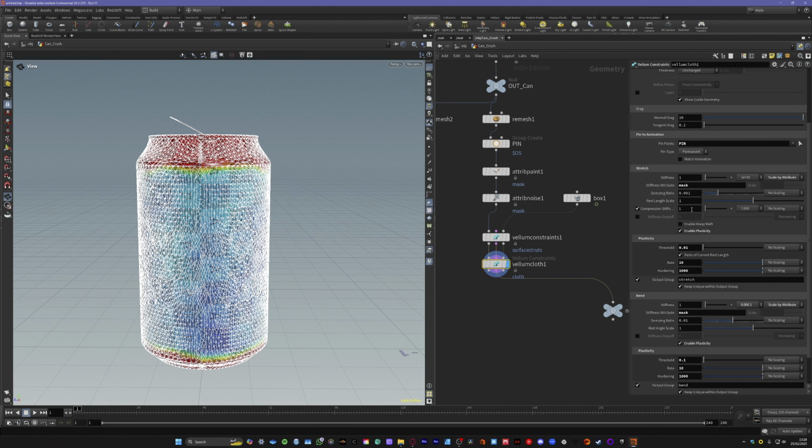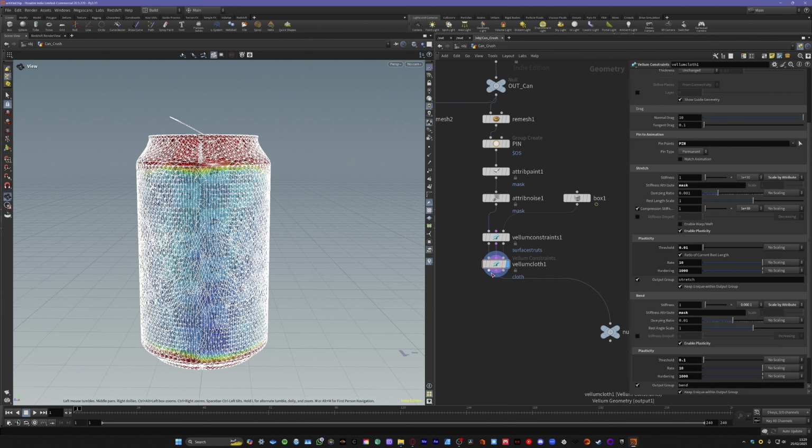I also added compression stiffness here. I set this really high. And yeah, I think that's it. Those are my settings. So this is just making it so that this material is super rigid in the red areas and not very rigid in the middle.